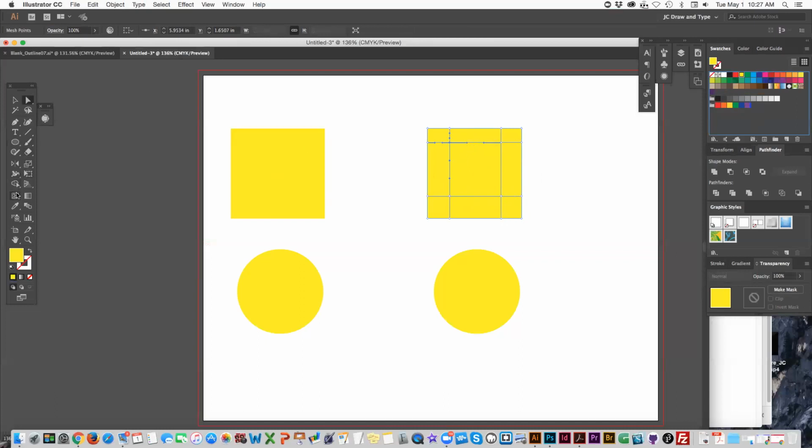Okay, so let me go back to my mesh tool. I'm going to add another point here. I'll just click once. So now we're going to go back to this direct select. We'll do that same thing. So it'll hit this point. See how it gradients out based on where this other mesh guide is. So it's kind of confusing. I admit, I think it's a really confusing tool at times when you first try to use it.